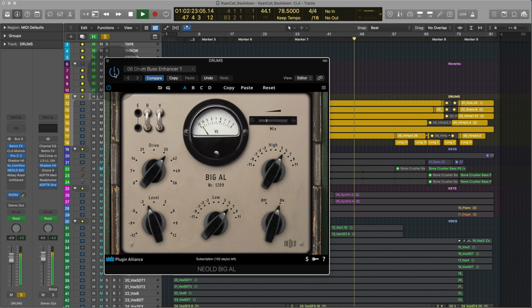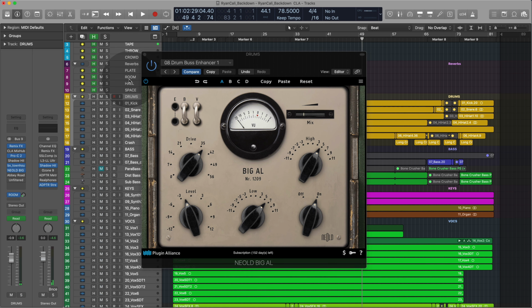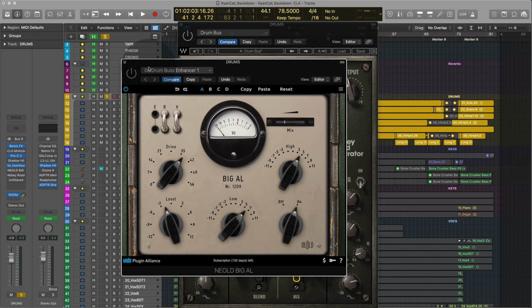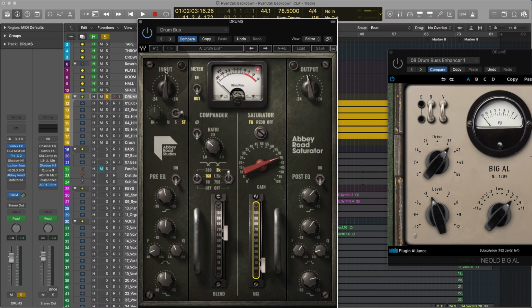Feels flatter, more together. All right, let's try the whole thing on the kick. So as you heard, it's not a huge change, but actually we're mixing in quite a bit, 30%. For some saturators, that's quite a lot. But yeah, I feel it brings the drums closer together. So before we do the kick drum, actually, let's try the Abbey Road saturator here really quick and see how that sounds.